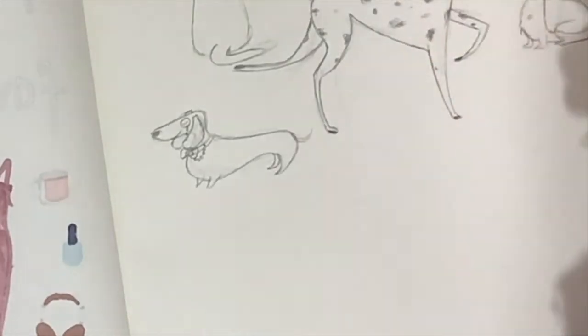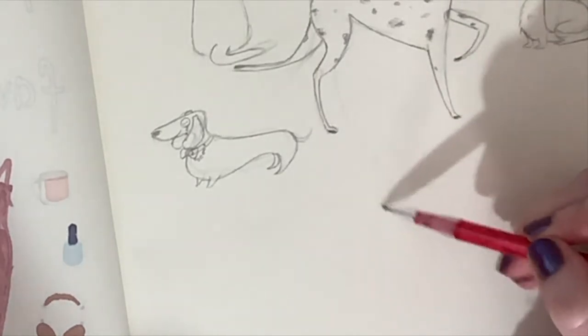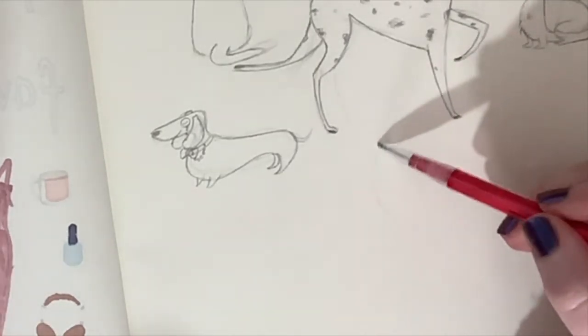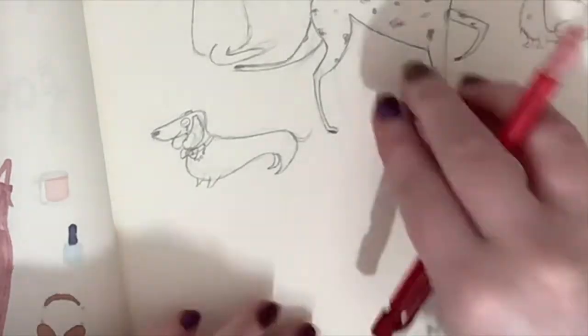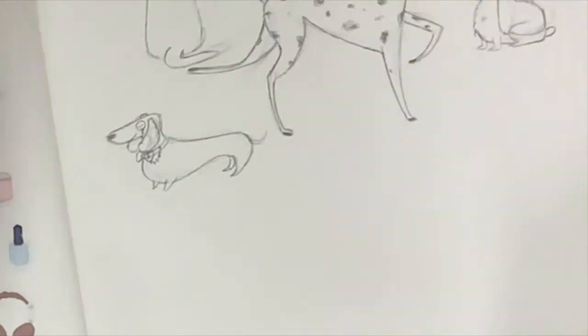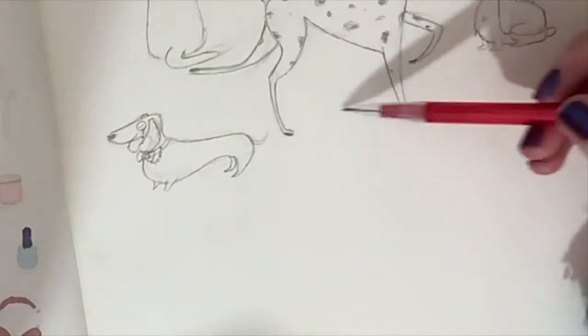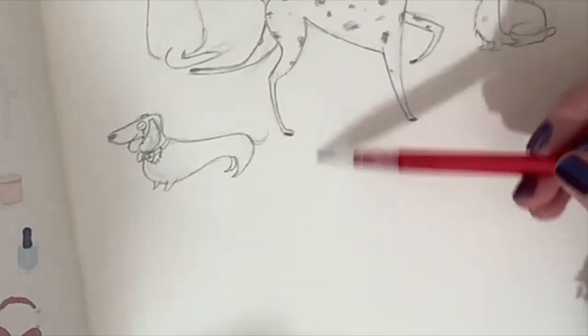The next dog that we're going to draw is one of my personal favourite dogs that I really like, and it's called a Samoyed. It is the fluffiest dog I think I've ever seen in my life. There's one that lives a few streets down from me, and every time I see it, I just think, oh, what a lovely dog. Which is a problem for me because I am actually allergic to dogs, and it makes me sad because I would love one of these dogs.